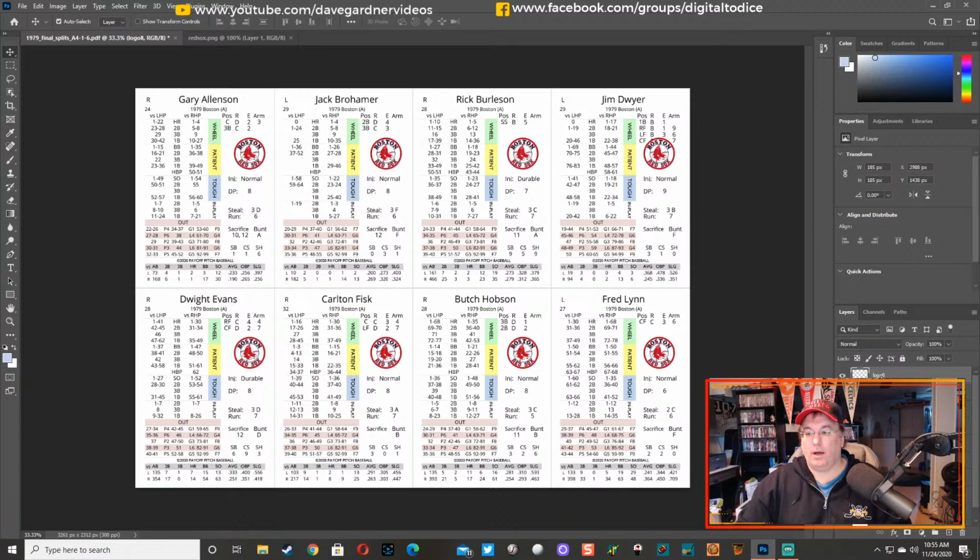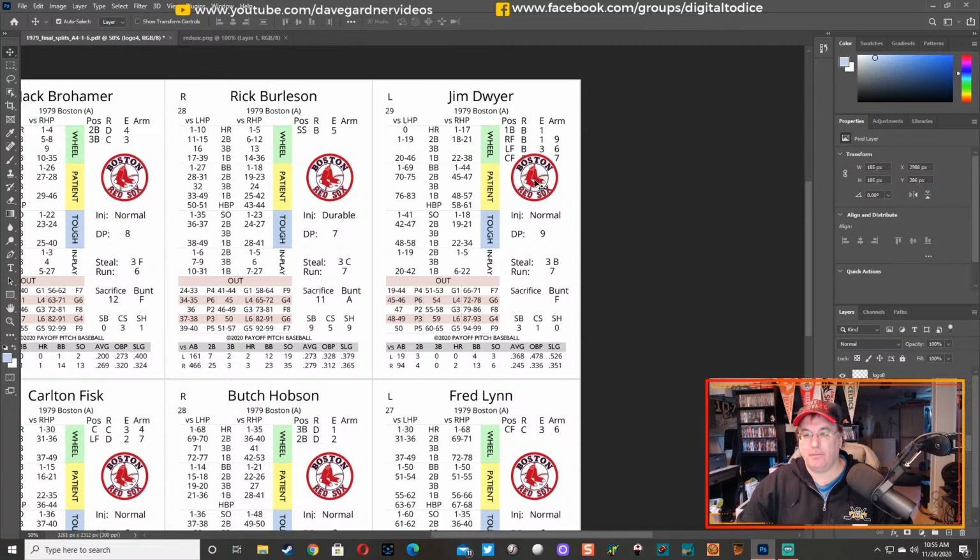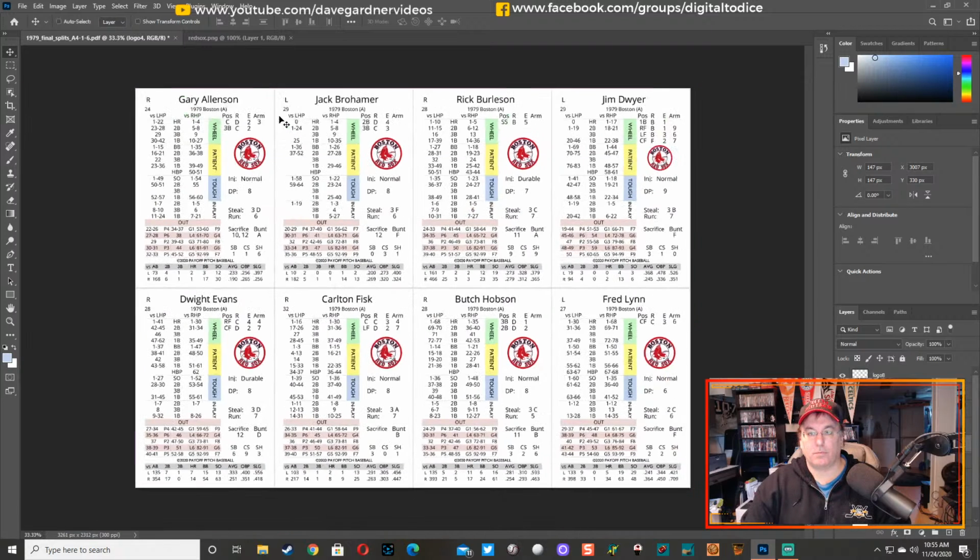Now, this is logo 4, 1, 2, 3, 4. So if I click on logo 4, now I can move this guy around. And I'm going to have to shrink him up a little bit. So I'm going to go Control plus to zoom in a little bit. Okay. Now I can grab this guy and move him around and say, okay, Control T, hold my shift button down, and I can shrink this up a little bit. Still try to get it in line with everything. Maybe nudge it down with the arrow key just a little bit. Hit enter. And, I don't know what I did there. Undo is the best. Oh, I hit shift minus. That's not good. Control minus is my zoom.